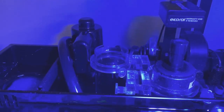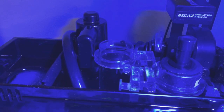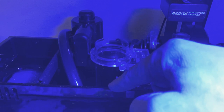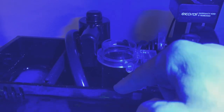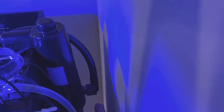Alright everyone, I have the Aqua Ultraviolet 15-watt UV sterilizer installed hanging off the back of my Waterbox 30.2. I am using half-inch vinyl tubing, and that tubing is hooked up to a CJ Synchra Silent 1.0. That pump pushes 251 gallons per hour, so it is a perfect flow rate for this sterilizer. I'm going to show you what I have back here — there's the Aqua Ultraviolet sterilizer.